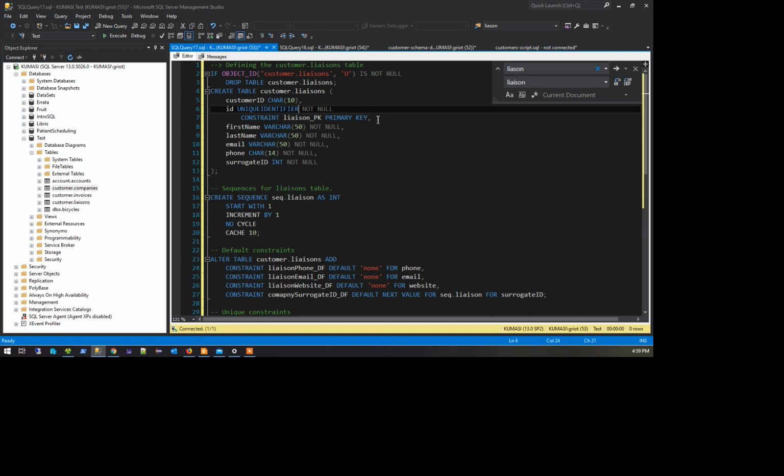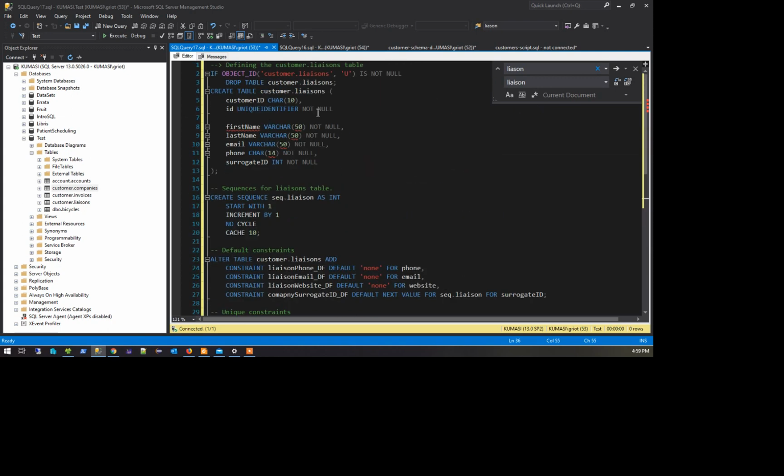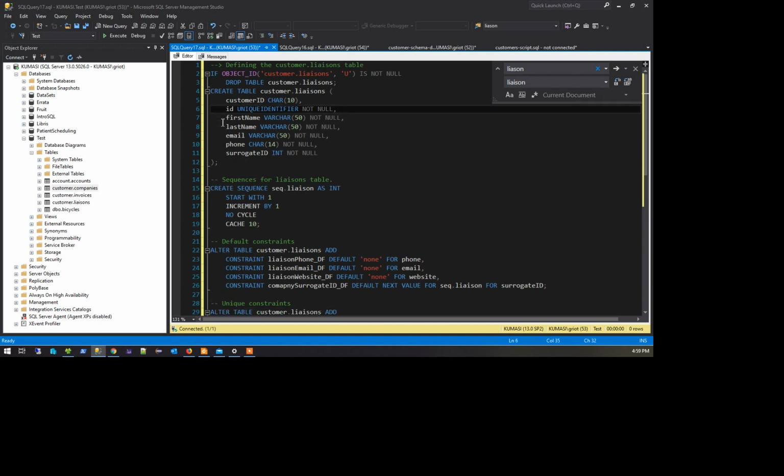And I'm also going to take this away, Control X. See, that's correct, isn't it? Surrogate. I'm going to change this now. I'll leave that as surrogate ID. And I'll replace this with a comma and close that up. Okay, so you see now I'm using sequence liaison for the surrogate ID. That part doesn't change.